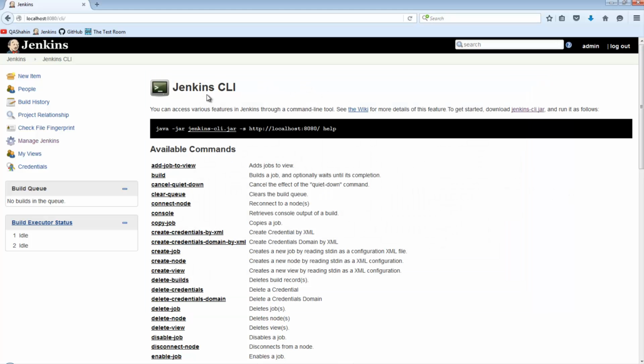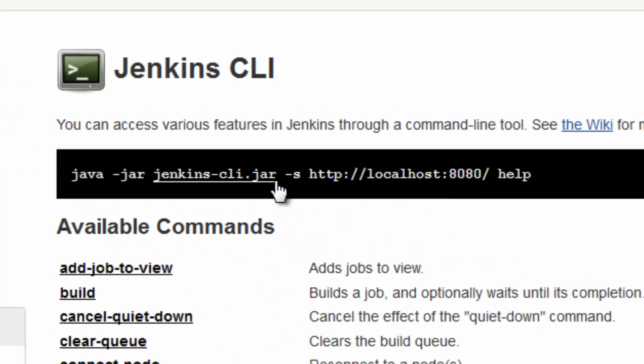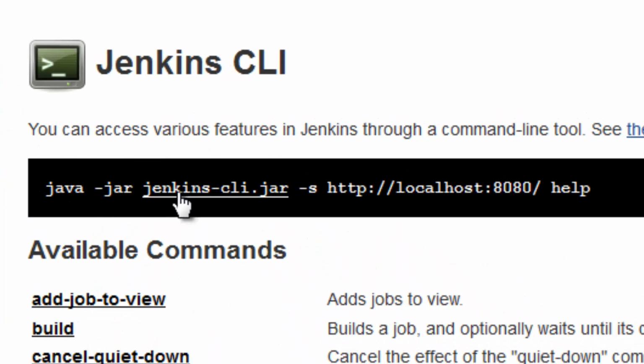So the beauty of Jenkins CLI as far as help goes, the page actually pretty much gives us all the information we really need. The first information we need is to actually run it, and it appears that we have this information. We say java -jar, followed by the location of the Jenkins CLI jar, -s, and then the location of where we are running Jenkins, followed by some command. In this case, it is help. So let's try and do that.